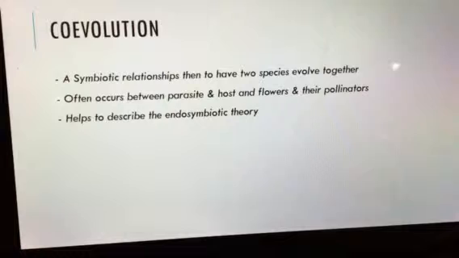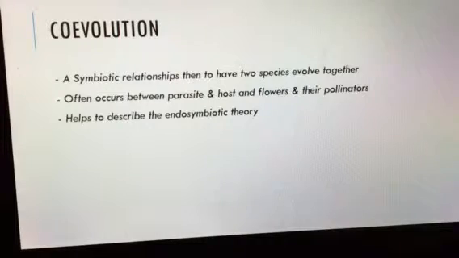We typically see it with flowers and pollinators. We'll see it with predator-prey relationships. These are the most common. So basically what happens as one, say, host, gets an immunity to a parasite, the parasite is no longer able to live in that host. So it has to change or evolve so that it can stay in its host species. If it doesn't change or evolve, its food source is gone, it becomes extinct.